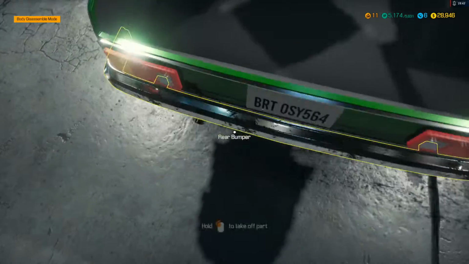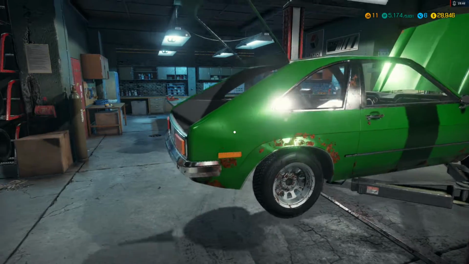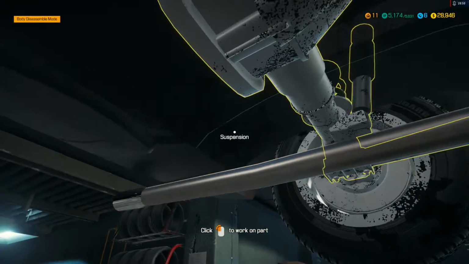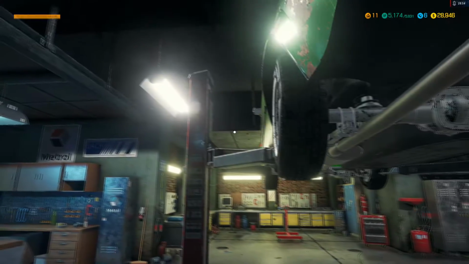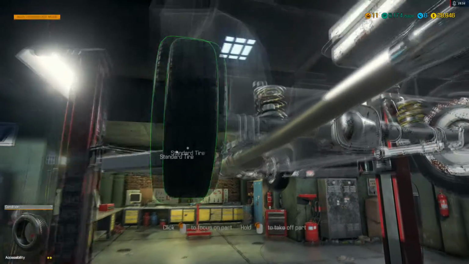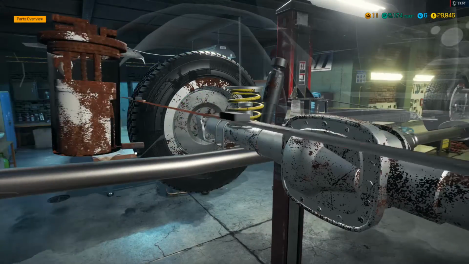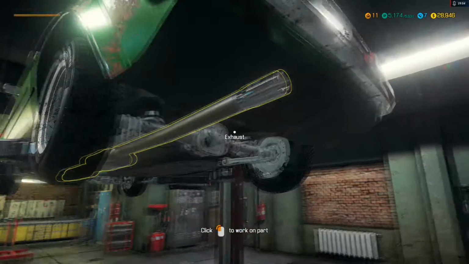I've seen something very rusty looking back here somewhere, but it may have just been a piece of the car or something. I clicked here to take this tire off. The gas tank. Oh, there it is. Look, it's the fuel pump.